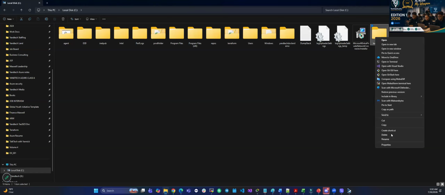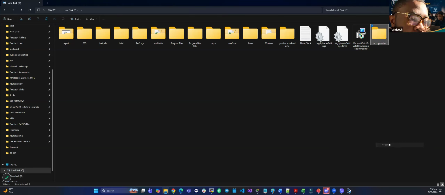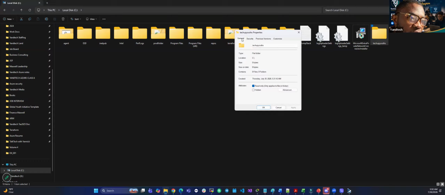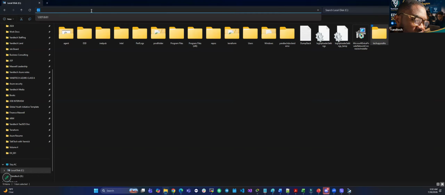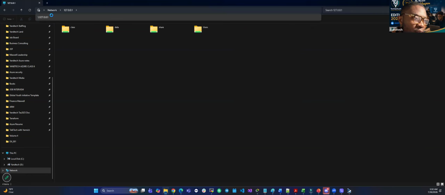As days go on, that's how they're updating stuff. So you see, previously you would see general, you would see sharing, you would see security. I want to show you guys that security part. So let me look for the different sharing stuff I have on the system, and then we'll come back there.